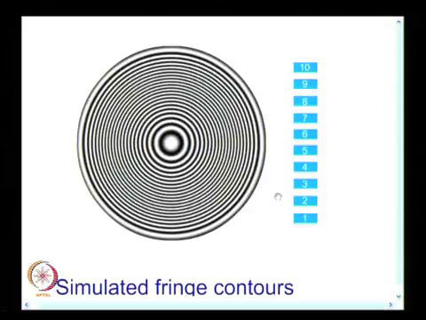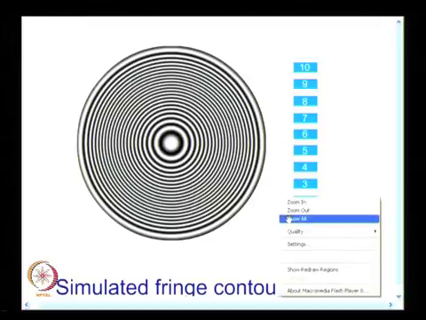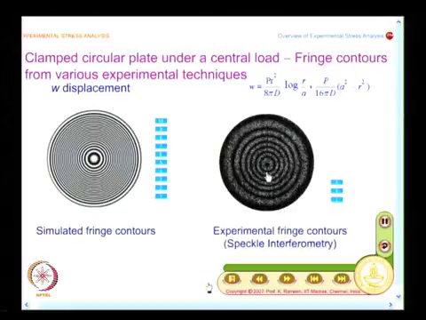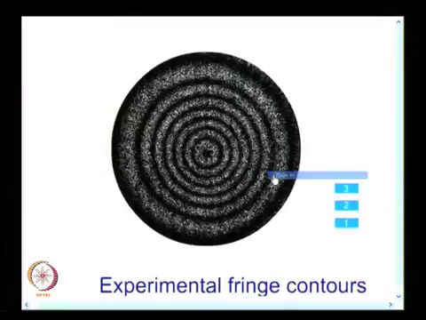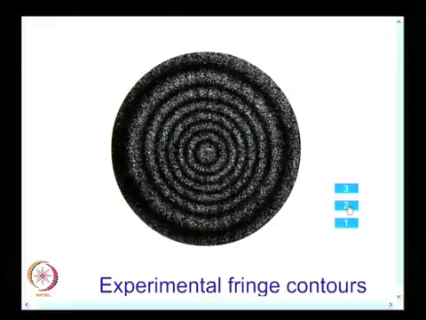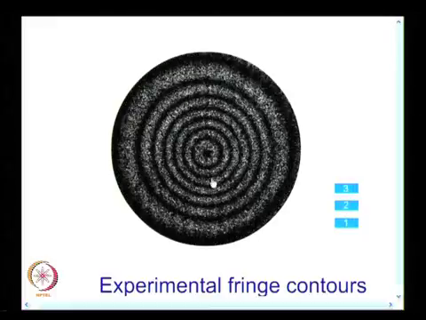And if I want to look at an experiment, I can get this from Speckle interferometry, and I will magnify this and show this. Here you do not find the fringes as clearly marked dark and white, you have a speckle pattern, and these are called correlation fringes. Again it is a function of the load applied, I can apply load 1, load 2, load 3 and so on, and you do not have the level of contrast that you have in the case of photoelasticity.